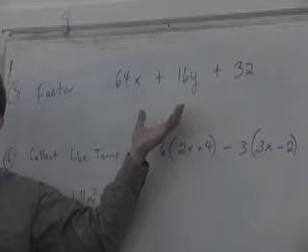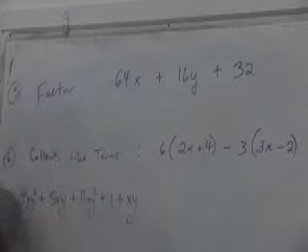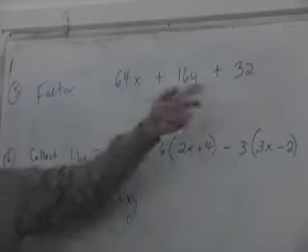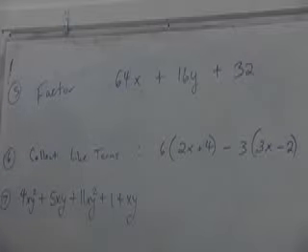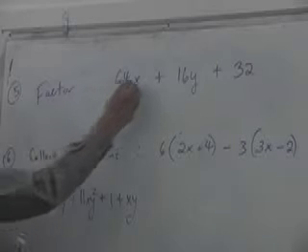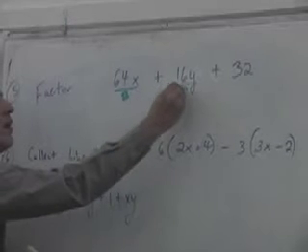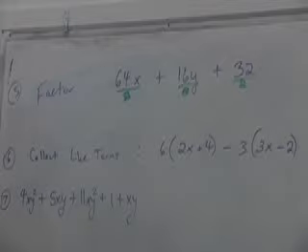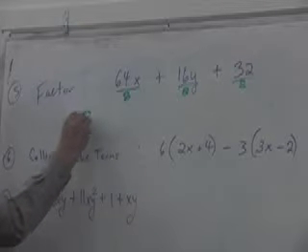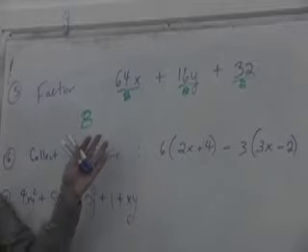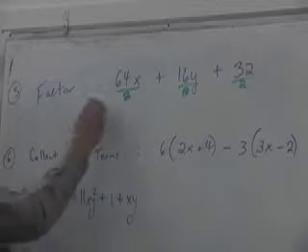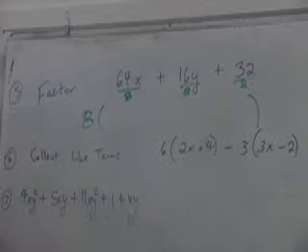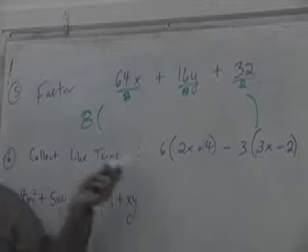The key is, what do you do with it? 8 divides into all 3 of these, but how do we divide those out? Would this be a suitable thing to do? It is. This is what you should do. You divide 8 into all of those and put the 8 over here. 8 is our magic number for this question. So do that. Now, where does the remainder go? In the big brackets. This is factoring, and this is the way to do it.